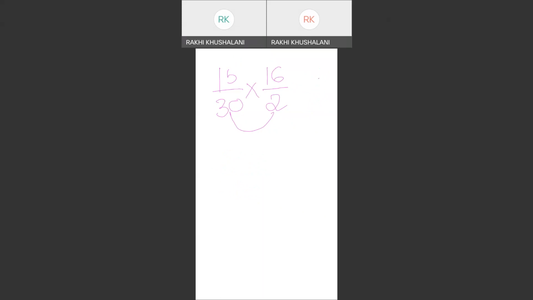Like we say, when children are small, it's very easy to make them understand things. When children become big, they become adamant, right? So here also the same thing. When the number becomes bigger, it's difficult to do the cancellations. But when the number is smaller, it's easy to do the cancellation. So 15 into 1 is 15. 15 into 2 is 10. Now please don't do this cancellation.